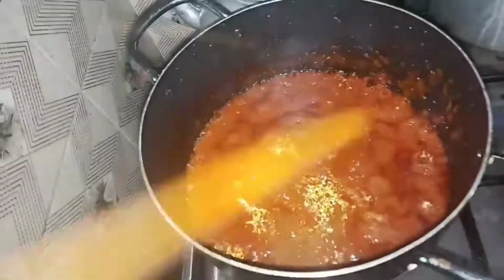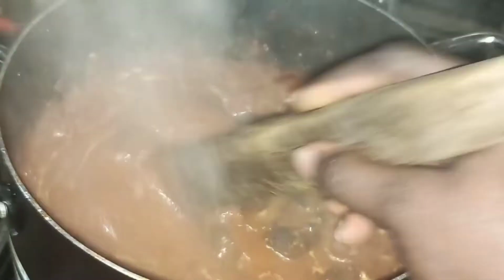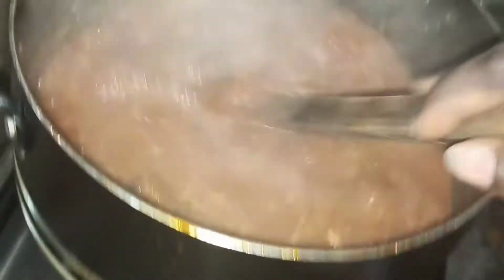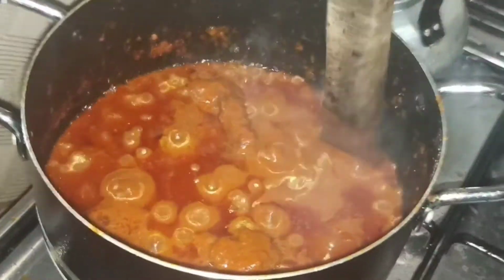Then I add my meat stock. Sorry, the chicken and gizzard stock. You add it to it. Cover for some time. Then we add our ready fried chicken and gizzard. Then we stir, and our stew is ready. We'll still cover it for some time so it will cook very well. You know when it is ready when you start seeing oil floating at the top of your stew. This one you won't see much oil, but just a small oil because I don't like too much oil in my food.